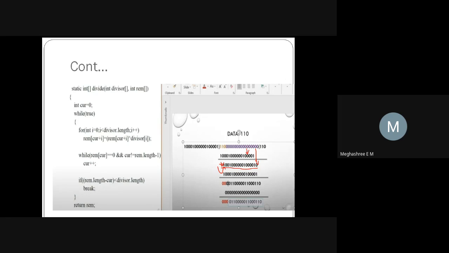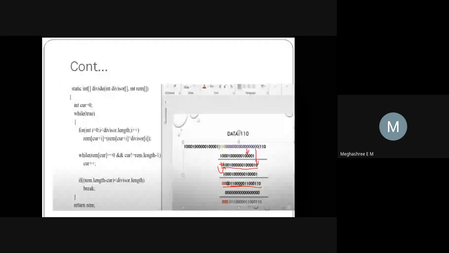Again you can check after the increment, the next bit, that is 1, that is not equal to 0. So this condition fails, right? When this condition fails, we'll move to the next iteration. That means we will start the division from this bit where 1 is present. Again, perform the remainder with the divisor. After performing XOR operation, again you will get a new remainder. And this goes on till this condition fails.